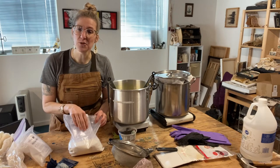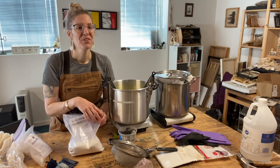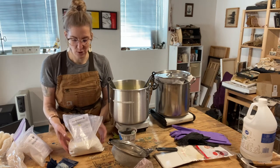And I'm going to show you how to use it just in case you want to use this with your madder root, or if you're going to be experimenting with the black beans or old walnuts or any other type of natural dye that you find.